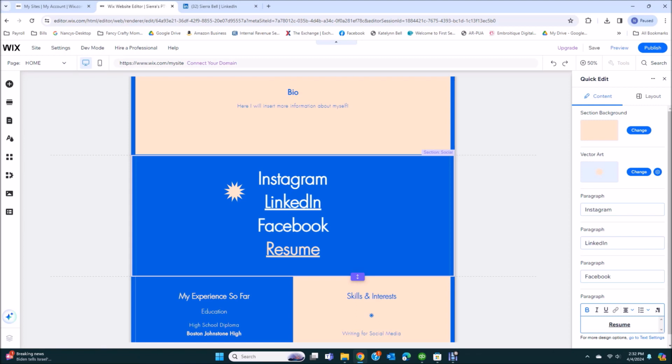This section should be easy to change as we've already changed plenty of text boxes in the previous sections.